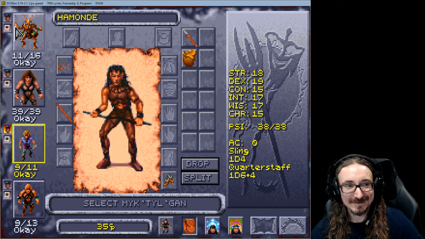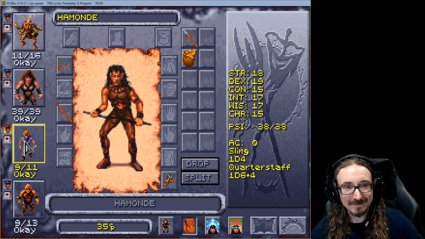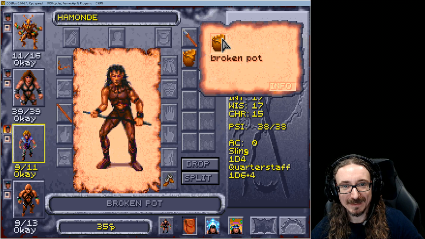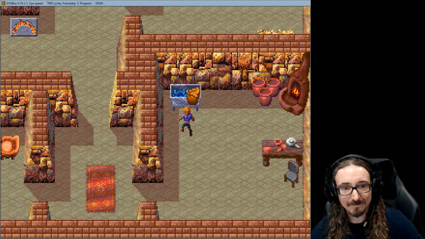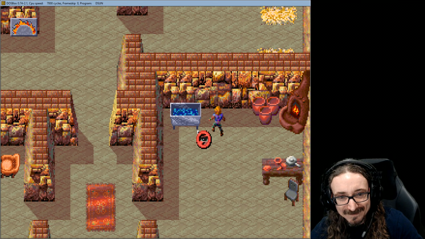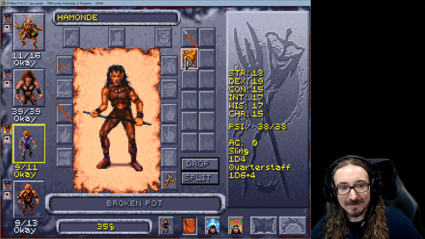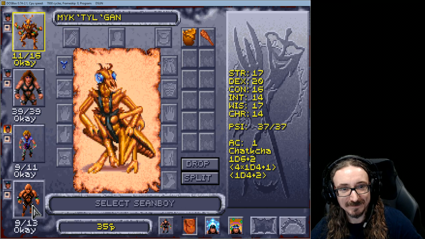That's a broken pot. No, there's a... Are they all broken? Let's see. Broken pot. I don't... Look, there's a sink. How do I get the water into my pot? Okay, maybe since it's broken, maybe there's an intact pot around here somewhere.